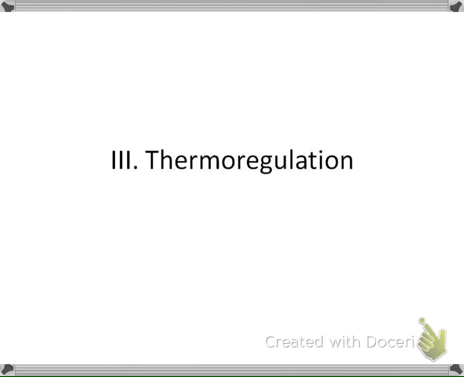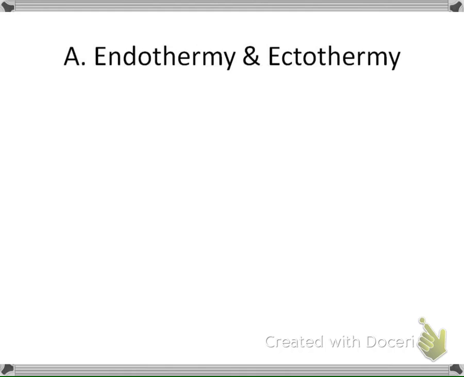All right. Still chapter 40, thermoregulation. This is a process by which animals maintain their internal temp within a tolerable range. You have biochemical and physiological processes that are temperature sensitive. For example, hemoglobin is less effective at binding to oxygen at higher temperatures. And then you have things with membrane fluidity too that are going to change with temperature.